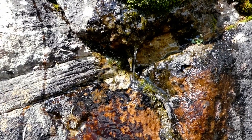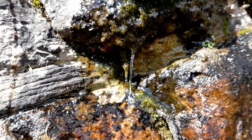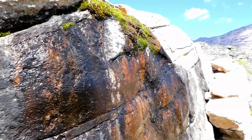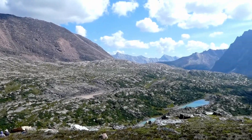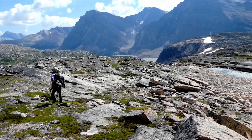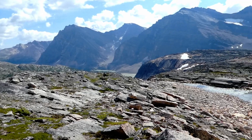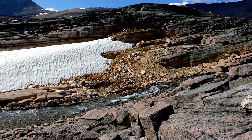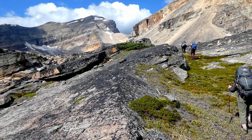The tiniest of waterfalls in the biggest of valleys. Well, we've just come over the ridge — the second ridge actually — and it's still a bit of a false ridge. Here's what we've got: that's the waterfall entering right there, here's the creek, a bunch of snow still. We want to see this end of the valley first and get a peek over there.